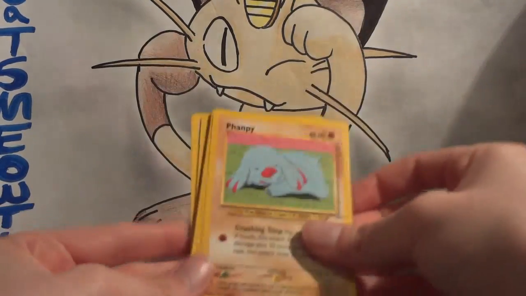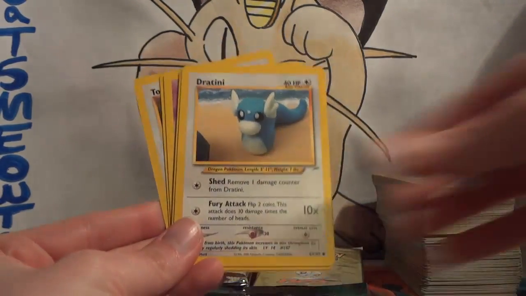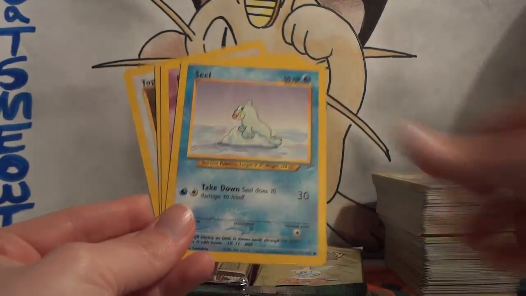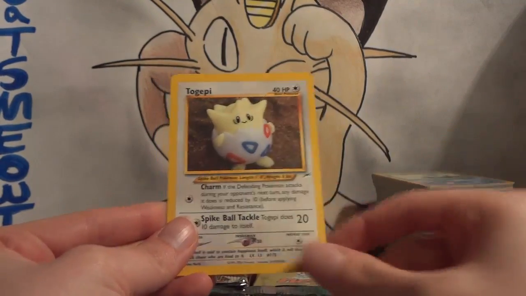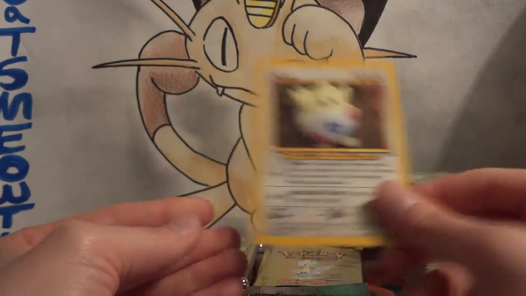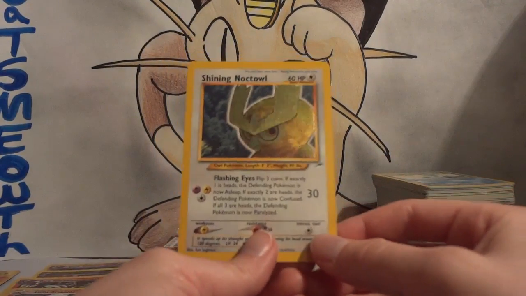Fanfi, Girafarig, Vulpix, Heal Powder, Dratini, Venonat, Seal, Unknown Z, Light Machoke, and I think that's the first Togepi. A little clay Togepi. And my rare? Oh, okay.